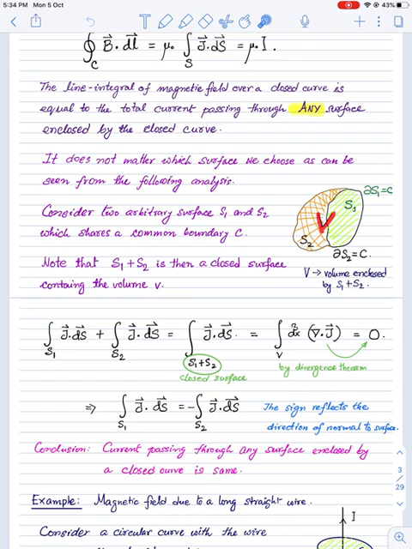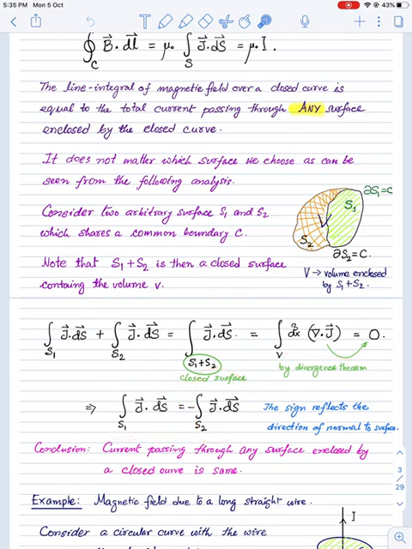If we take this closed surface and this volume V which it encloses, then we have the current flowing through this closed surface S1 plus S2. By using the divergence theorem, we can write this term as the divergence of J integrated over the volume V, whose boundary is this closed surface S1 plus S2. Now we know that the divergence of J vanishes locally everywhere within this volume, so this integral must vanish. And that means that the integral of the current through S1 should be the integral of the current through S2, apart from a sign.